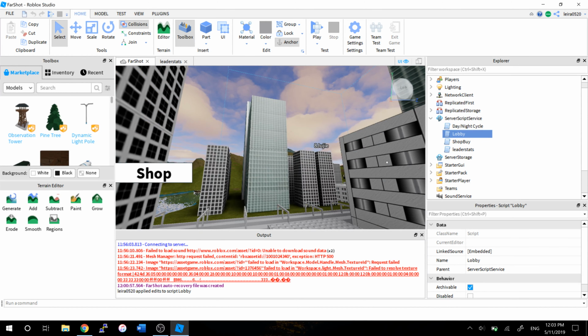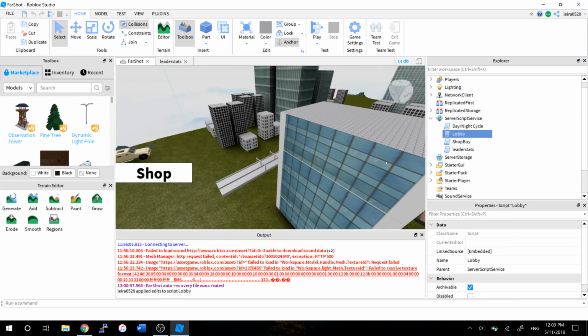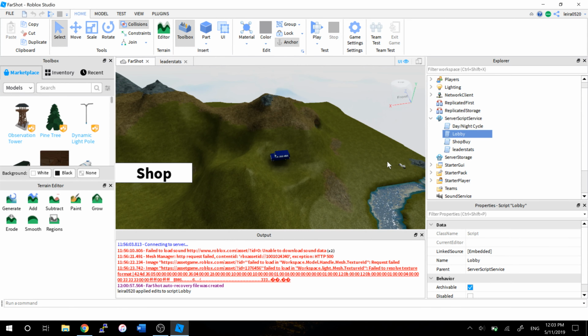And once there's two players, you spawn in the battlefield with the city, and cars, there's cars, and there's farms. There's a farm where there are horses.